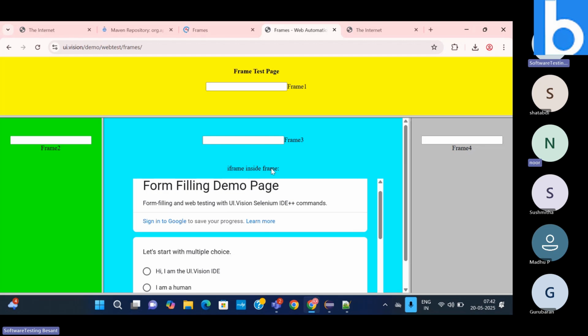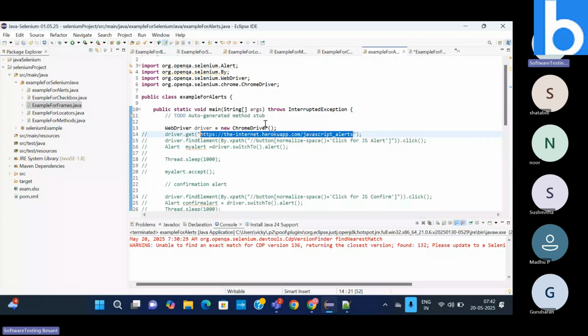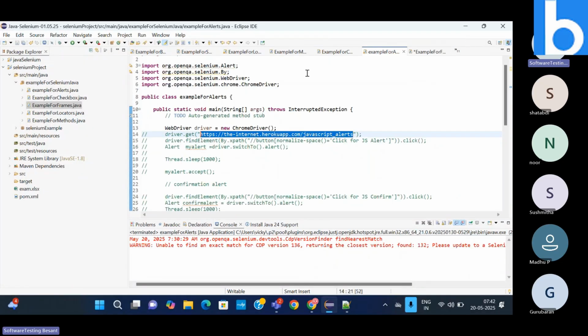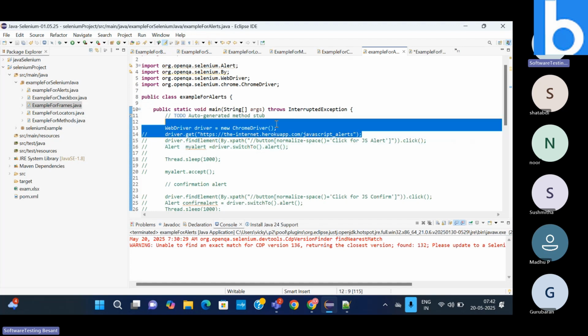First, you need to check whether it is present inside a frame or not. And if it is present inside a frame, you need to switch your driver instance from the main web page to the frame. Like for the alert box we have done, right? From the main page to the alert box, the same thing you have to do in the frame. We will see some examples so that we will understand. What I will do, first I am going to create a driver instance. For that, I will copy these two things.